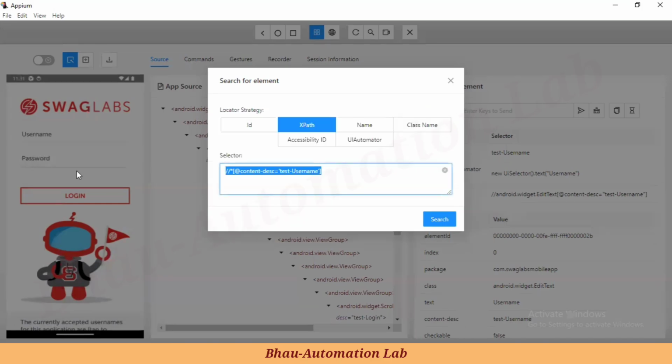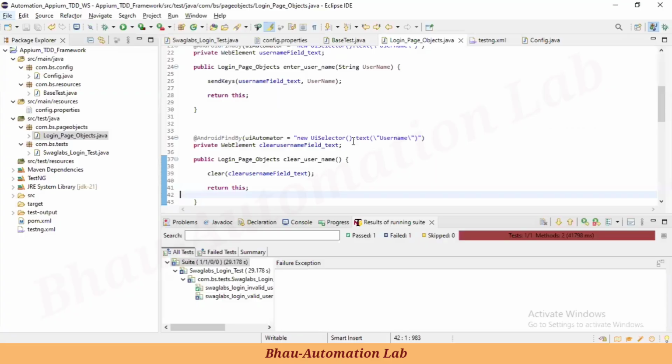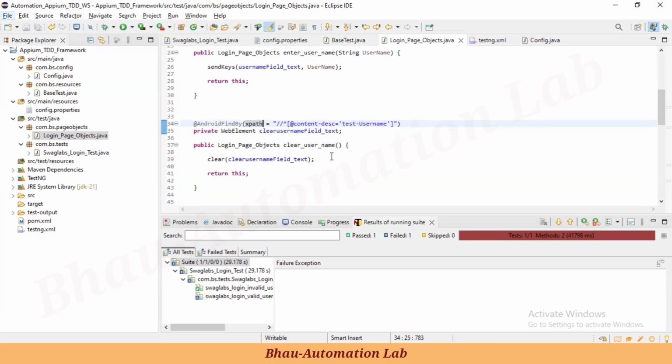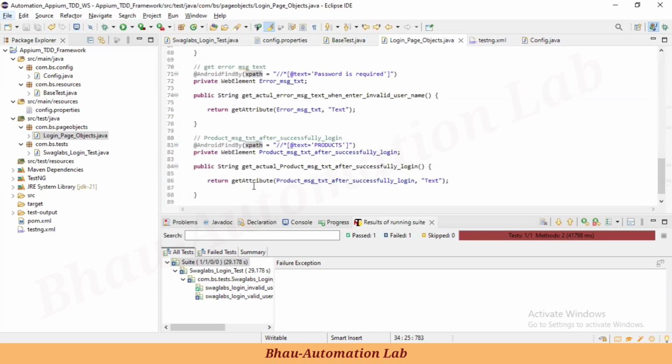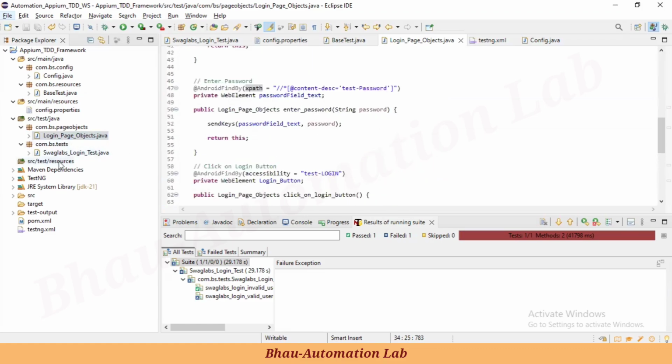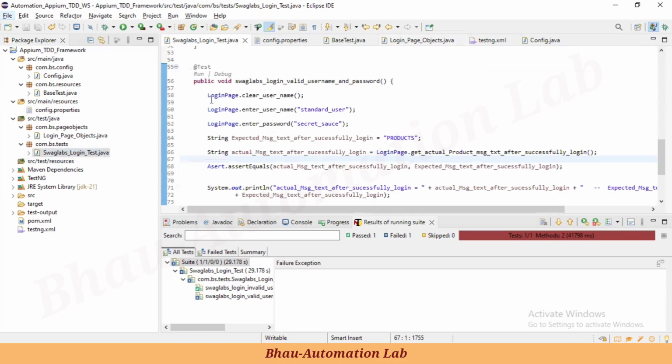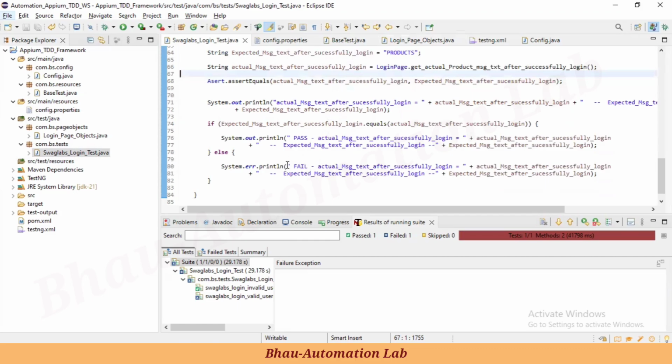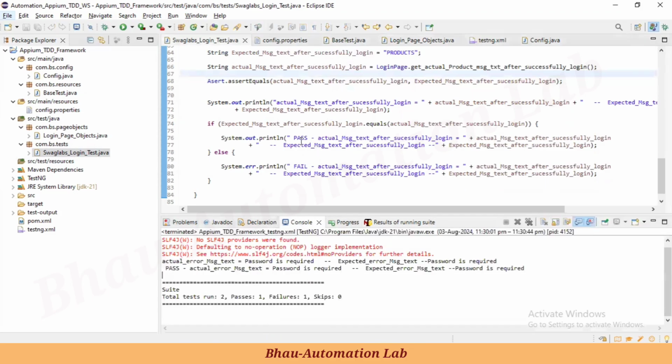So let's copy this username from here, and implement it here and change it to XPath for now. So we have entered the correct XPath for that particular field. So we have login test with clear username, and after that you enter correct username, then correct password, and let's see whether we are able to successfully log in or not using this test case.